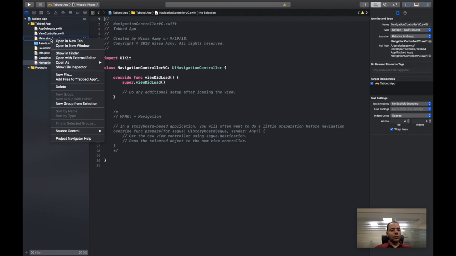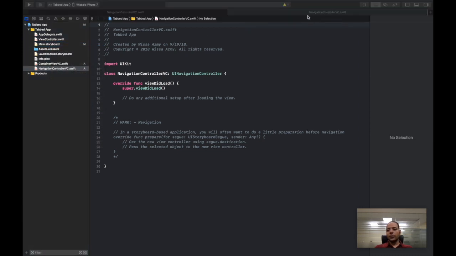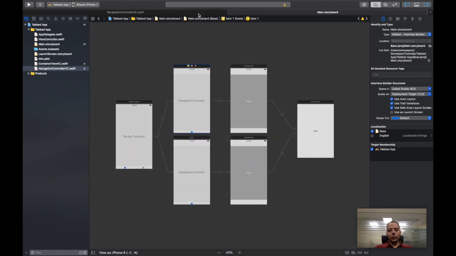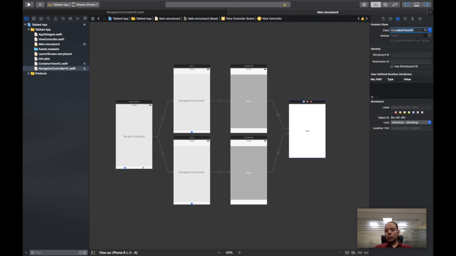So let's open the main.storyboard file again. Open it in a new tab, so we don't need to switch every time. Link this one to the container view controller, and those to the navigation controller, both of them.